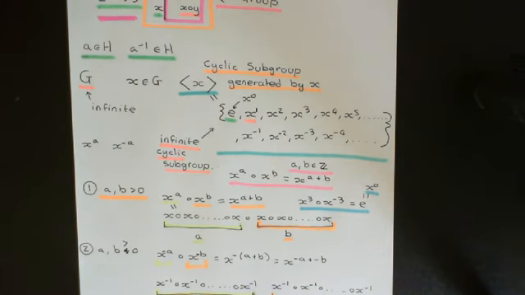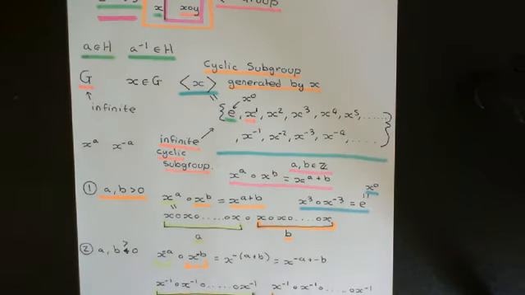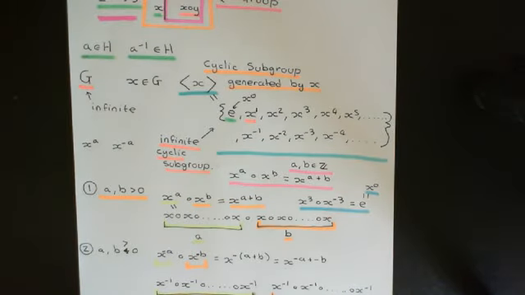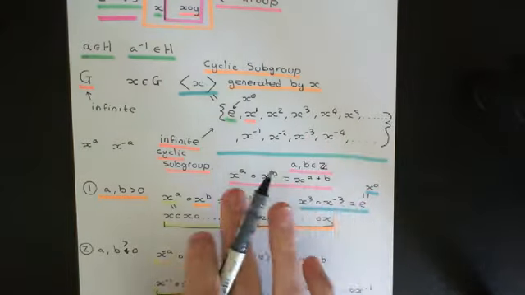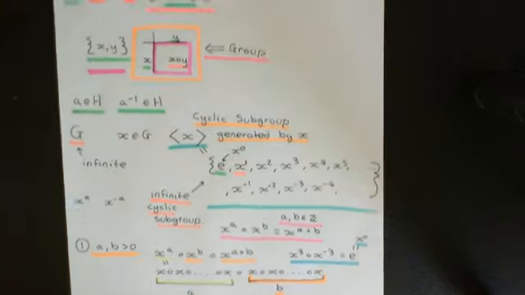So what I want to now do is give you an example of an infinite group where we can take an infinite cyclic subgroup, and then I want to argue that all infinite cyclic subgroups, like so, of any group you can think of, and for any element little x that you can use to generate it, are isomorphic to the infinite cyclic group, which is the group of integers under addition. And hopefully, now that we've seen the way that you compose any two elements in here together, you might be able to understand why that's going to be. So let's now have a look at an example then of an infinite cyclic subgroup.